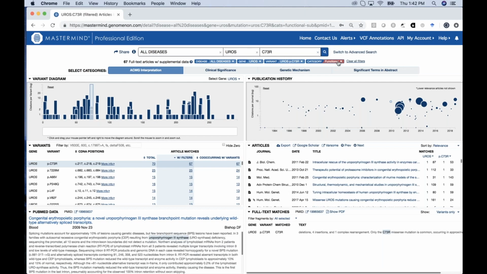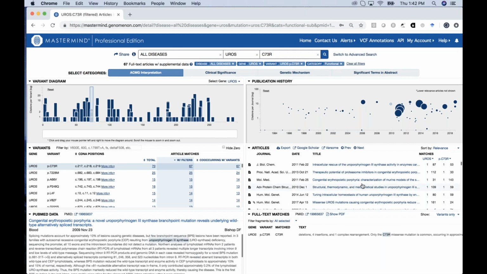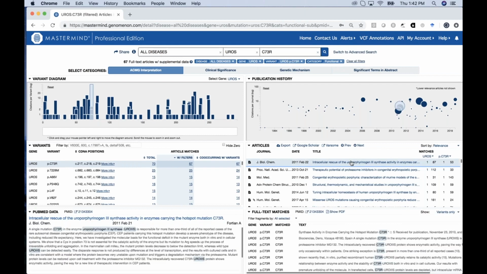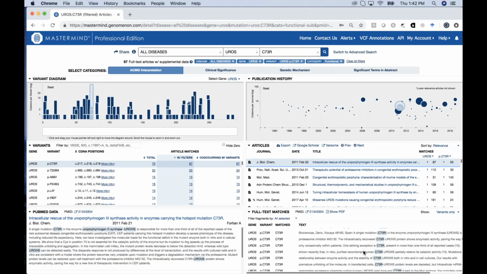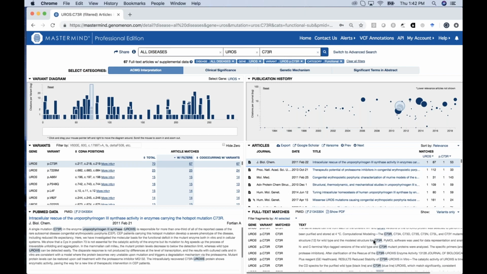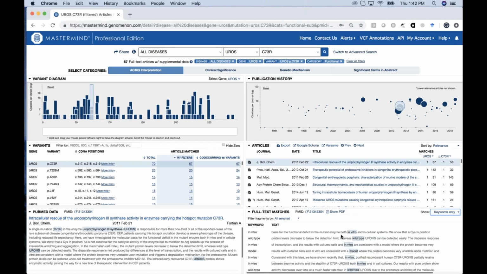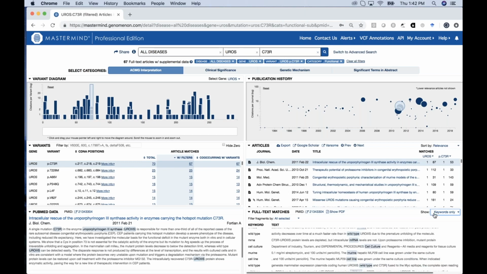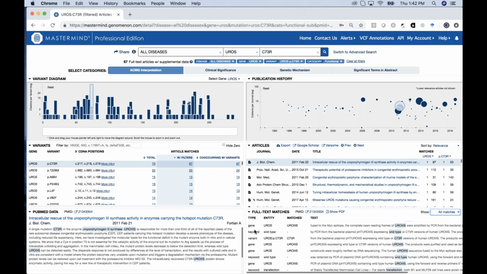And so to identify which of these references is the most meaningful, you can click on each of those references in succession and get a sense for the content, either the sentences that describe the variant, the sentences that describe specific key terms that you've engaged, in this case, functional studies, so things like wild type and in vitro will appear, or otherwise looking at all of them in their entirety, you can see the keywords, the variant mentions adjacent to each other and get a sense for what the authors were attempting to describe in this paper.